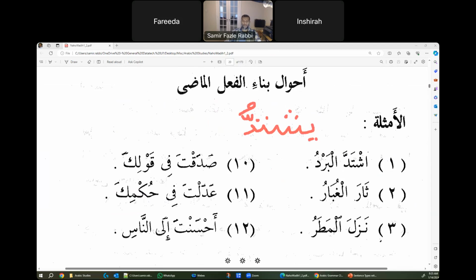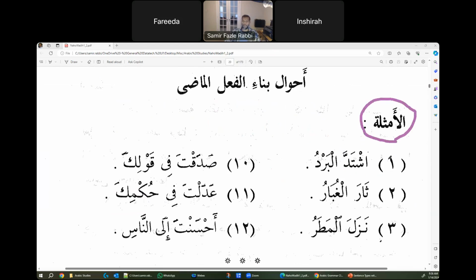Anyways, this will be yashtaddu. Let's say it's yashtaddu al-bardu. Once I put a len or a lam before it, for example, and there are other words too, then this is going to change. Whereas when I go over here, is this a shadda? It doesn't matter. Once it's built, it's done. There's no more messing with it, unless we're changing the meaning, like trying to make it plural or whatever. So that's what they're going to get into here. They're going to talk about the different ways of constructing or building.